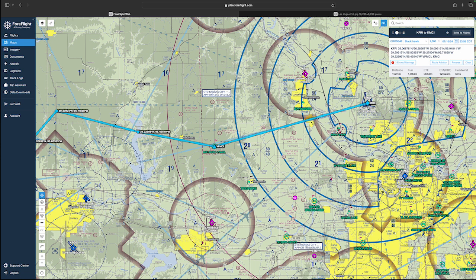Now, you could also do it the old way, the old school way, and give them distance and direction from a known point, which would be K-top right here, but you could also give them distance and direction from this VFR checkpoint right here.